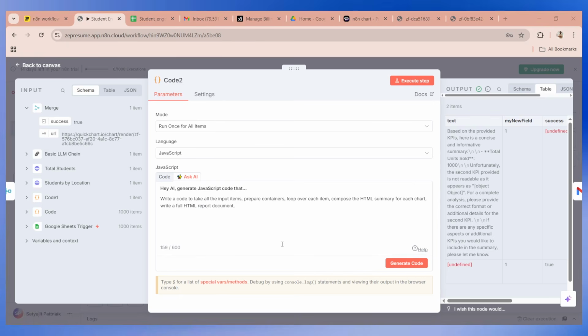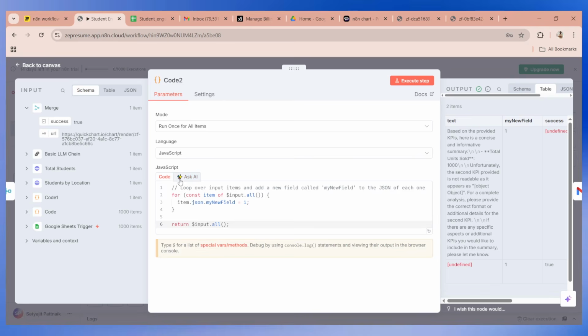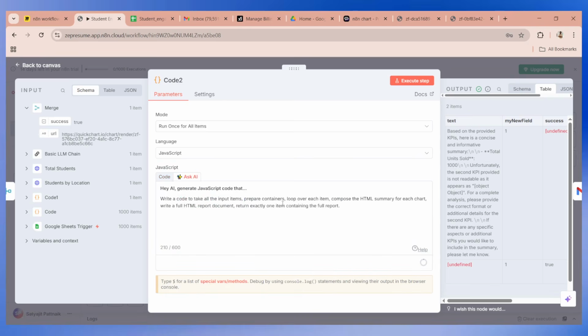Return exactly one item containing the full report. And then I'm going to generate the code.